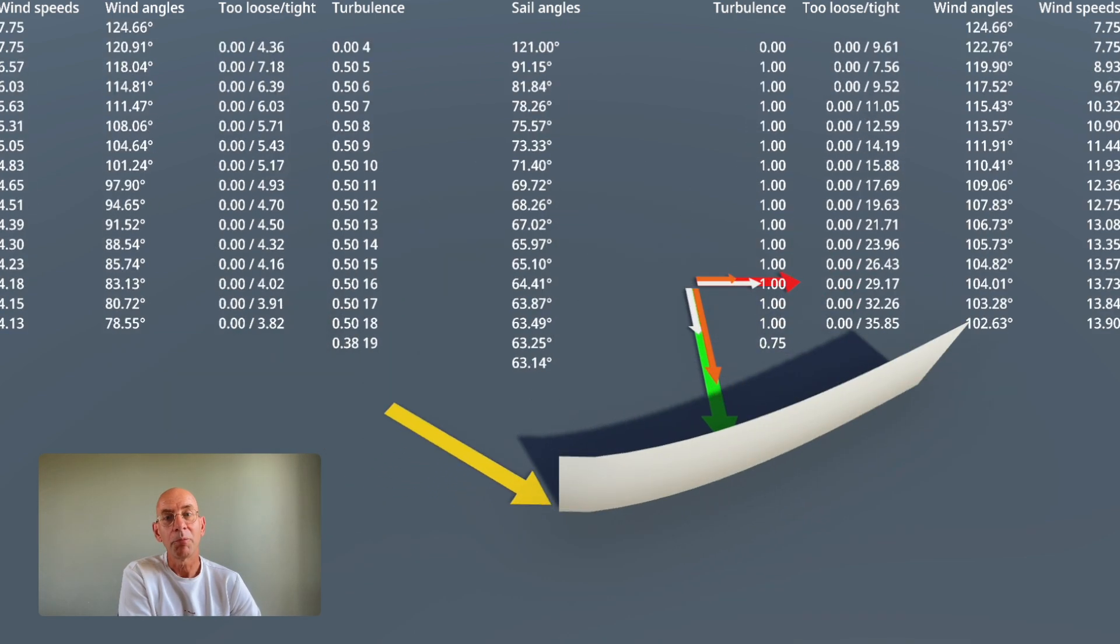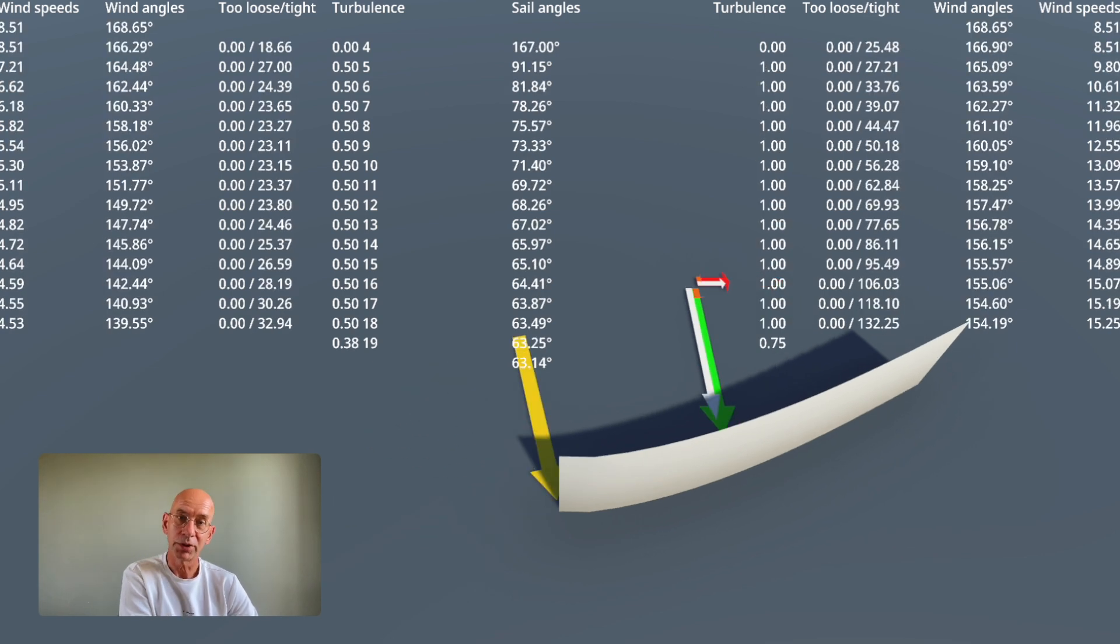So here I play a lot with this to make sure that the sails operate like they should. And another thing that you see here is whether the sails are too loose or too tight, because wind can only bend so much. If you push it too hard, if you make your sail really round where the wind is blowing very fast, it will just let go of the sail. It will not follow the direction of the sail anymore and you have your sheet too tight or too loose.